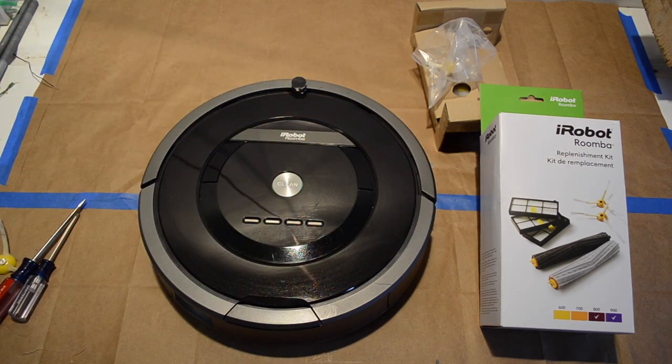All right, that's how you do general maintenance on your Roomba vacuum cleaner by iRobot.